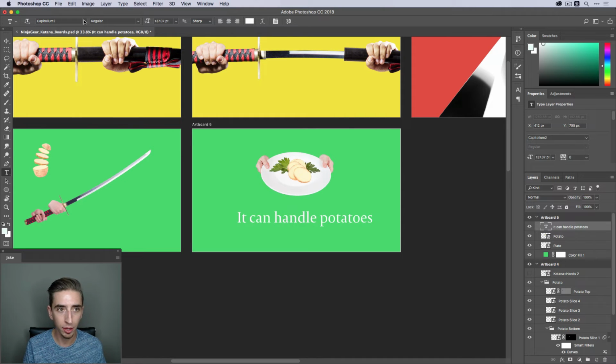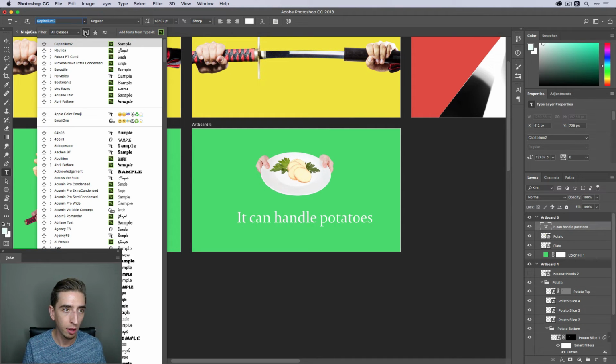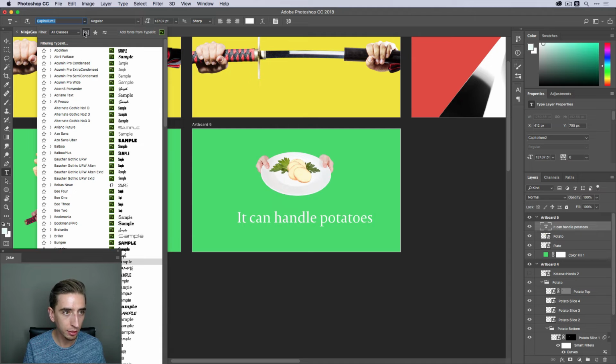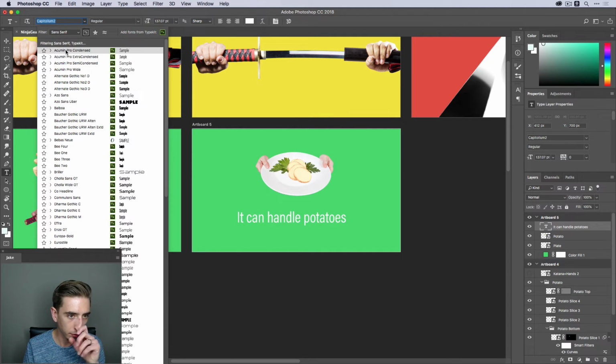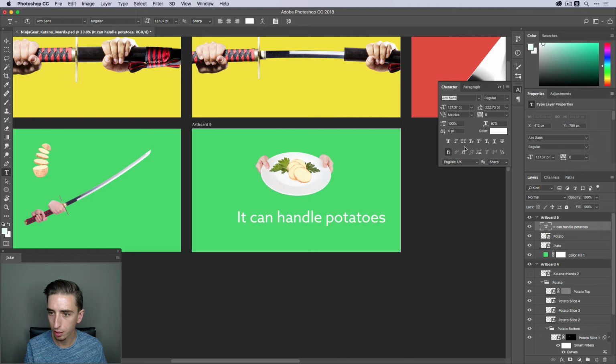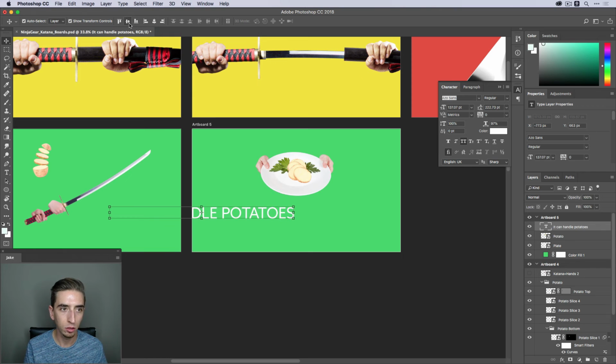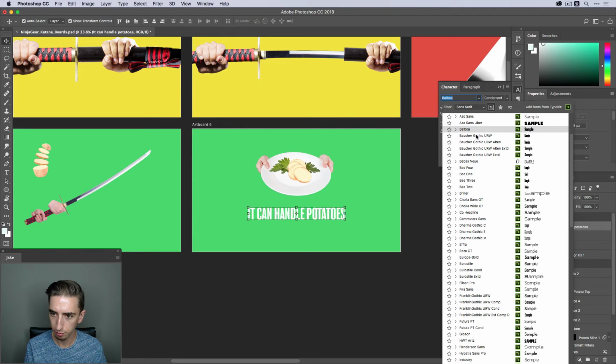So why don't we just start by looking at those fonts. Limit myself to Typekit for now, and I'll go to sans serif, and then just start looking through these. Now, I'm just going to pick one really quickly and make it all caps. I just have a feeling I'm going to want this to be a big, solid block of text. So I'm just going to go ahead and make that all caps, and then start looking through these fonts.